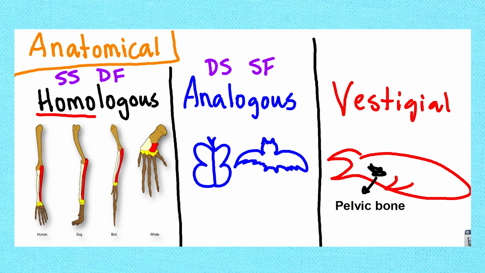Analogous is going to be the flip-flop of that. You have a butterfly and a bat. They both have what? Wings. The thing with these wings is they are very different. The butterfly wing and the bat wing are very different. Analogous means different structure, like they're built differently, but they have the same function. Flight, that's the function. If you look in the bat's wing, it actually has the same bones as mammals. They're just spread out almost like long fingers with webbing in between. It's not built like the wings of a dragonfly or a butterfly.